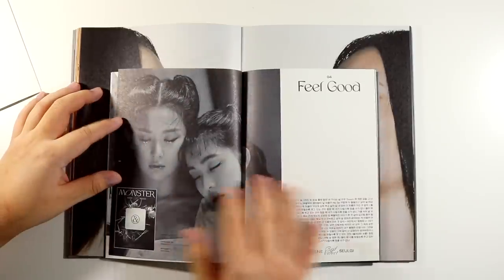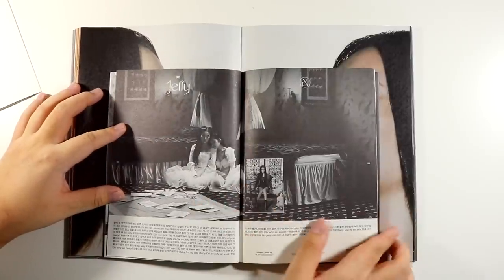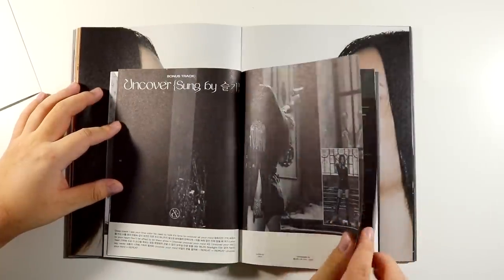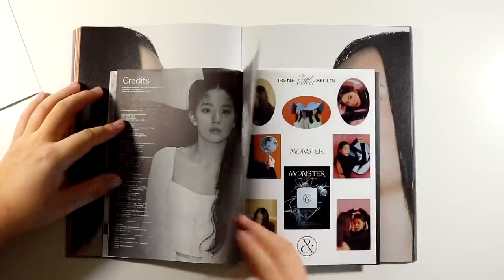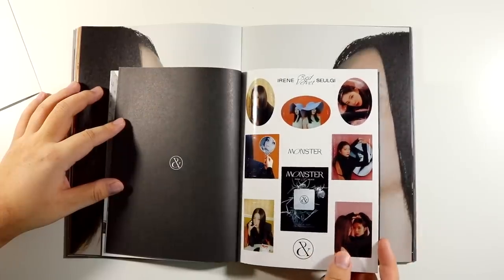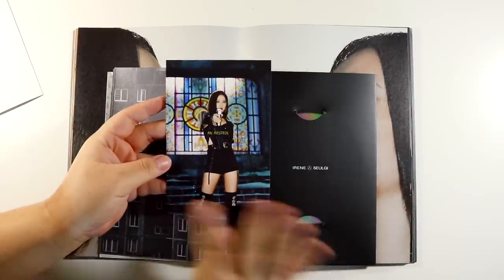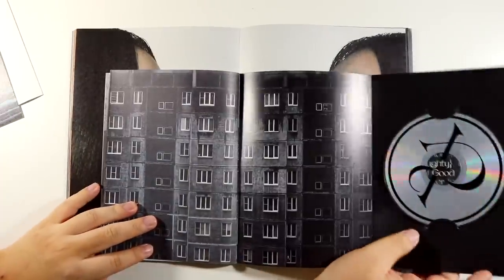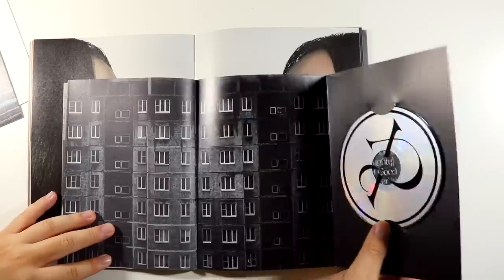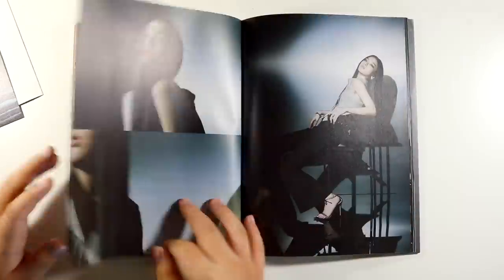I wanted to listen to Nadi so badly before it was released, because the album was supposed to come out a long time ago. I ended up listening to a leaked version, but I guess it's not really leaked if it's already out to the public and you just need the CD. Wait, is this another postcard? There are six postcards in total. One of my pulls is Seulgi, and here is the actual CD — she is stunning. I love the minimalist look they went for.